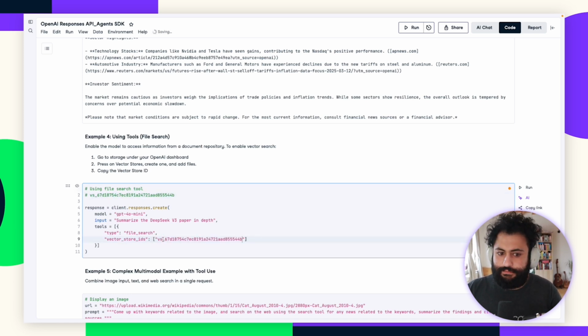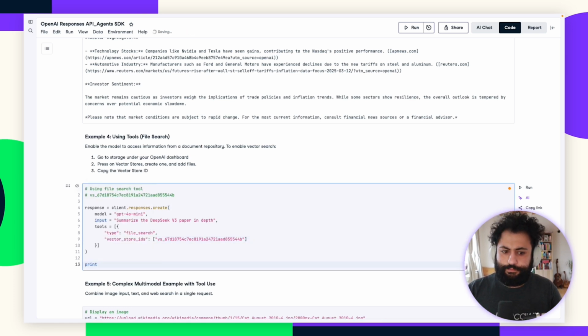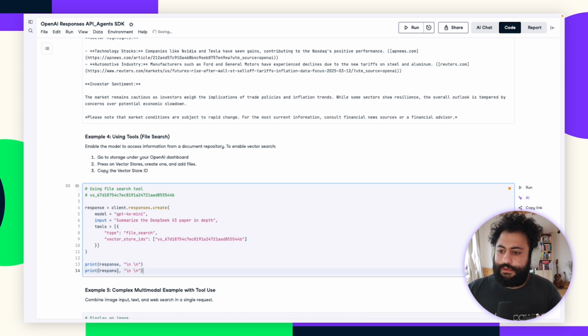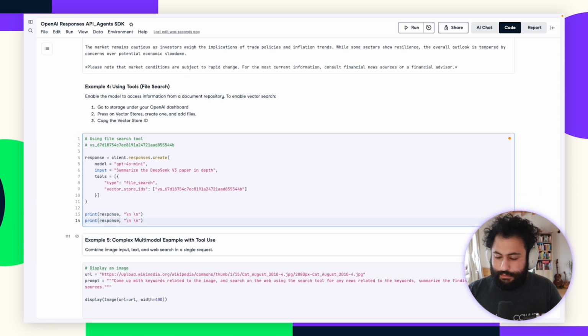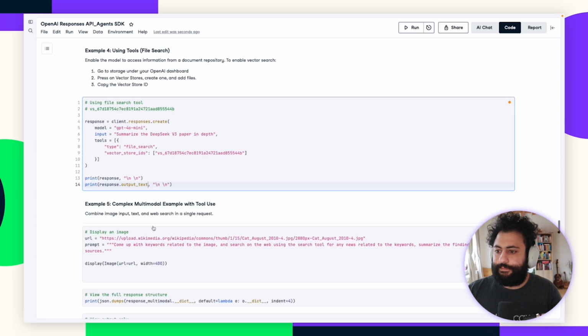I'm going to paste my vector store ID. And then what I'm going to do is first print the response to show you what the process looks like behind the scenes. And I'm going to break line just to make it cleaner to view. And then what I'm going to do is print the response output text.